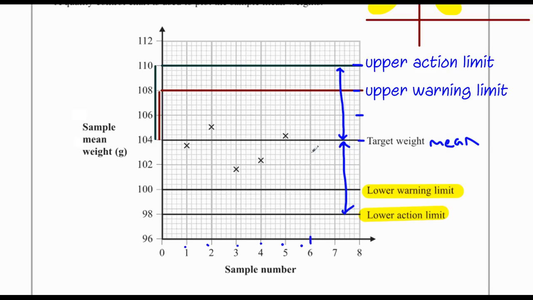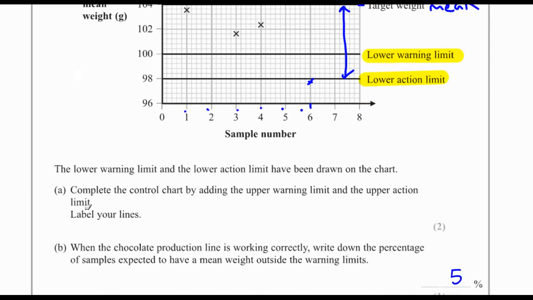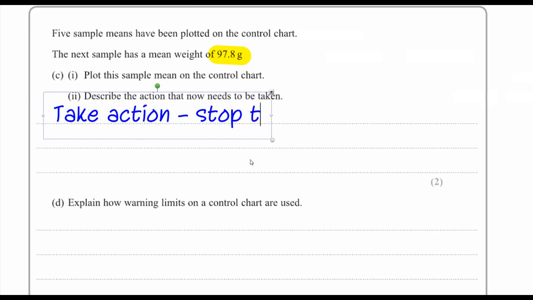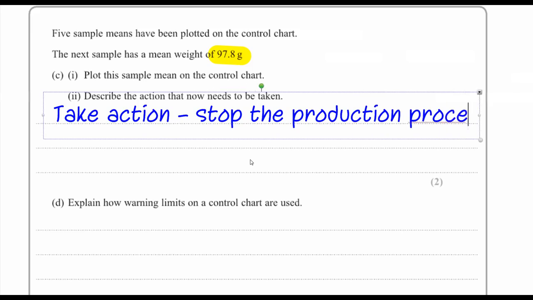97.8, which is going to be below 100, below 99, there's 97, and we're going up in 2, 4, 6, 8. Yep. So each little square is 0.4 here, so the scale is very, very tricky. So anyway, that's 97, 0.2, 0.4, 0.6, 0.7, 0.8, just up there. Okay, there's a cross, and then only leave one cross on, so we get rid of that. Describe what action needs to be taken. Well, what happens when we're below the lower limit? Well, we are outside our action limit, so we take action and we can stop the production process and see what's going on.